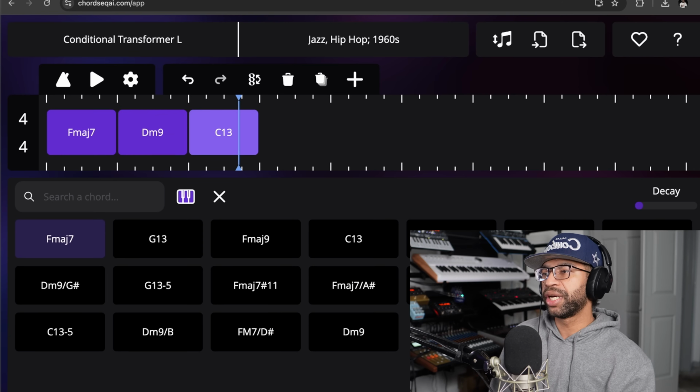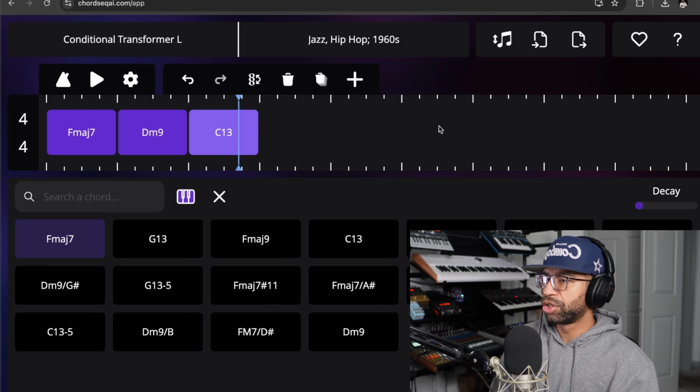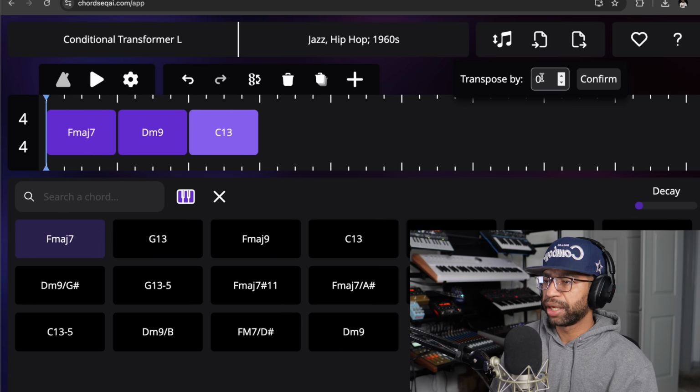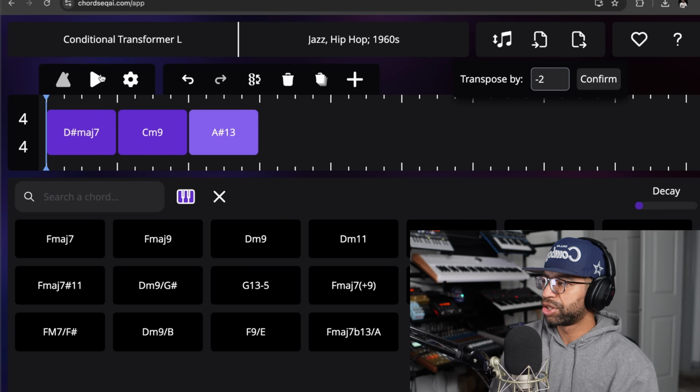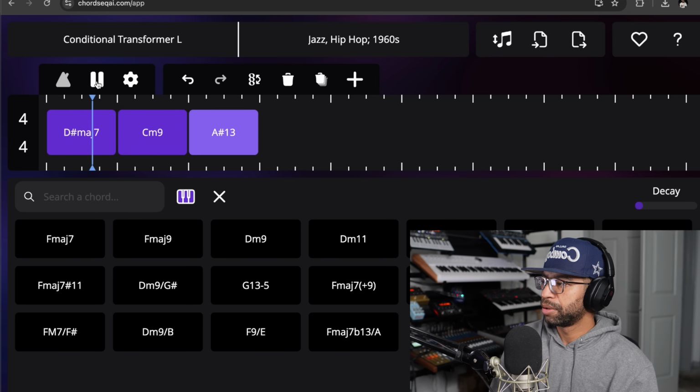One last thing I got to show you guys real quick. I forgot to. If you come up here, you can transpose the sounds. Let's say I push play, turn this off. Now I come over here to transpose. I can go down or up however many octaves I want to. You're going to notice this is going to change over here. As soon as I confirm it, bam, it's changed. Maybe it doesn't sound the greatest, but I would put in more work, obviously, to put together the proper chord progression and all that stuff.